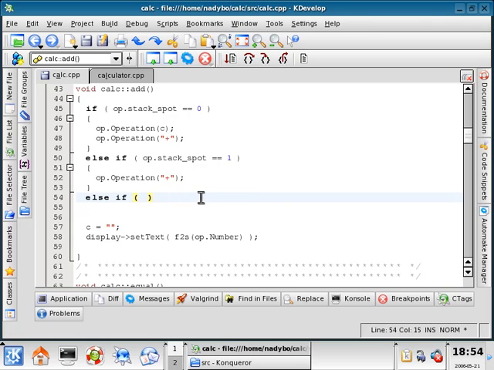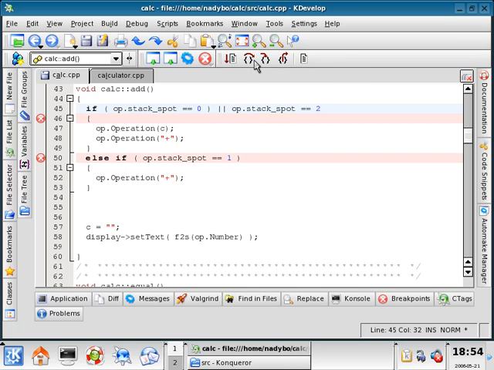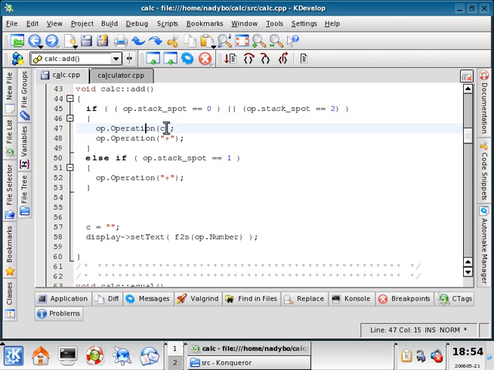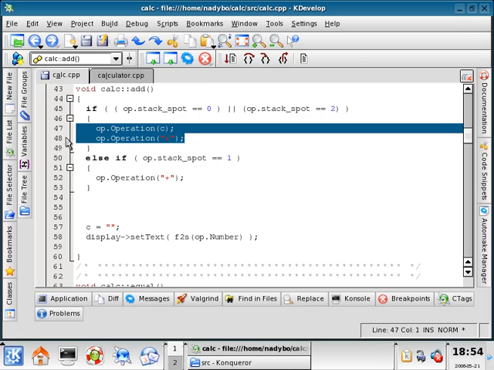Cut this. Okay, so I can do if that or that, encase them in parentheses. So the first condition is if the stack spot is 0 or 2, we're going to be sending it a number, and then we're going to be sending it a plus.